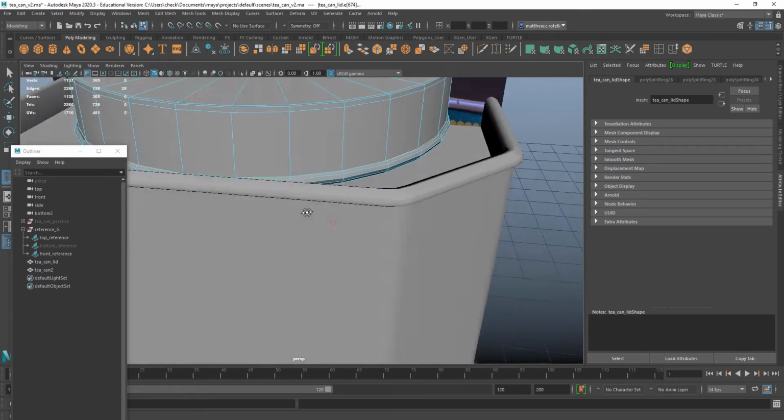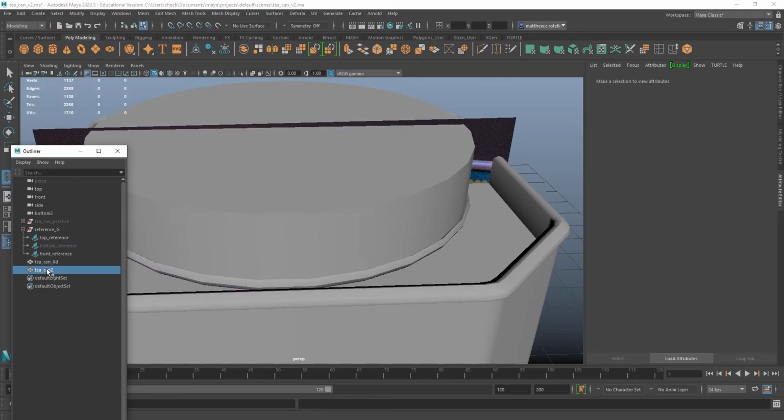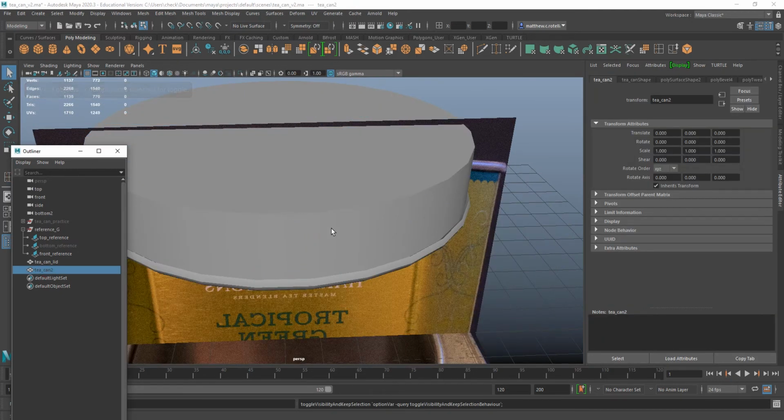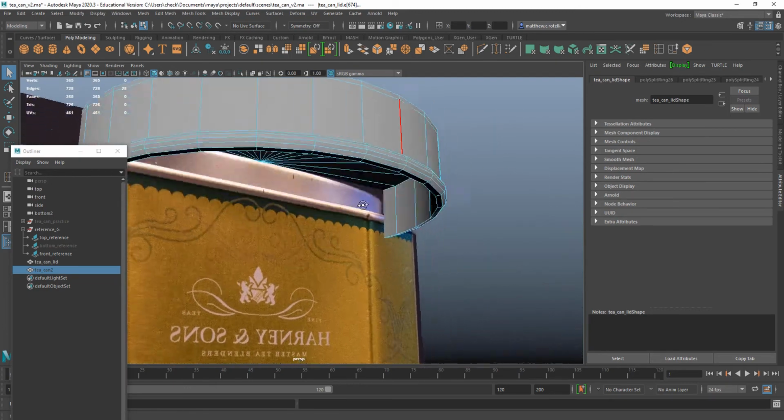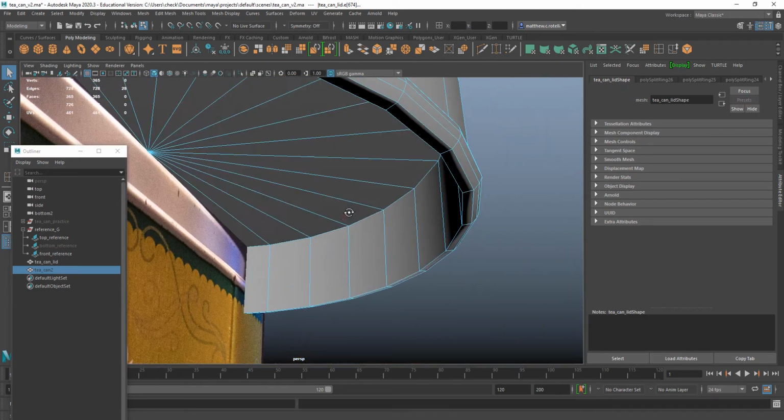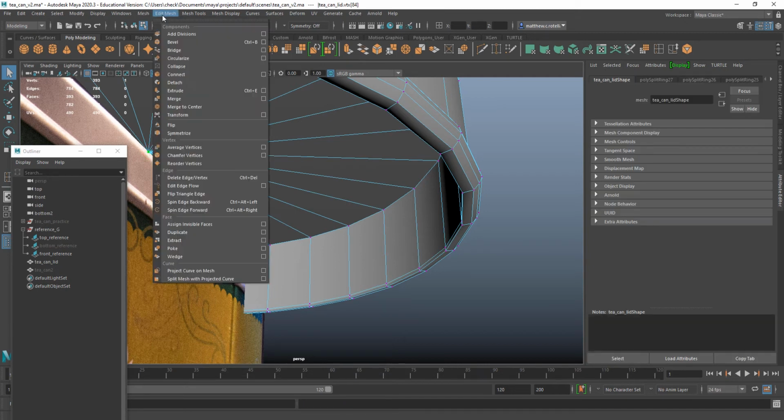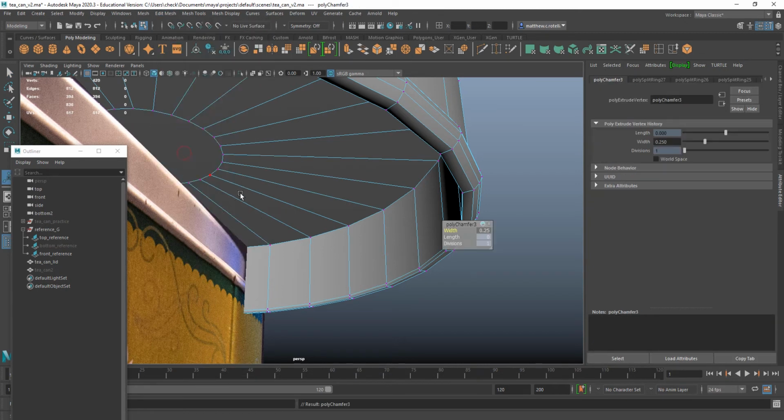Okay. I'm going to hide Q. I'm going to hide this. Go in here, do the same thing. Insert an edge loop. Vertex selection mode. Select this vertice. Edit mesh. Chamfer vertice.